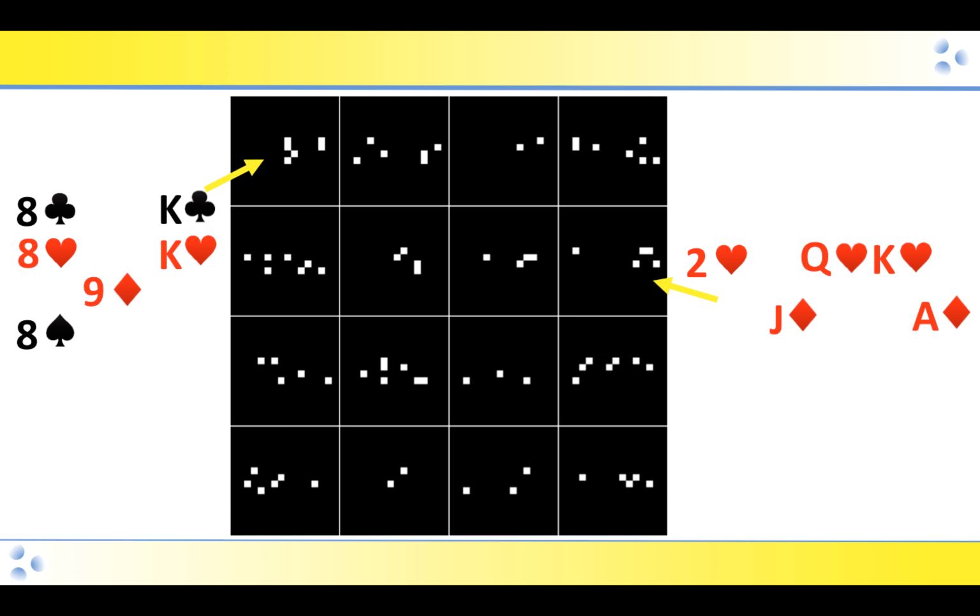So here's an example of a handful of different hands. For the upper left-hand corner, there's a full house. There are 3 8s and 2 kings along with the 9. On the second row, the far right column, there's 3 hearts and 2 diamonds. There's no pairs, there's no straights, there's no runs. So that's just a high card hand. So this is a variety of different hands.